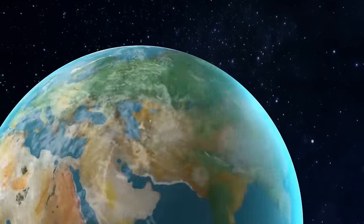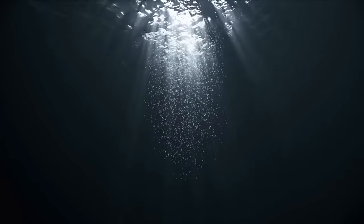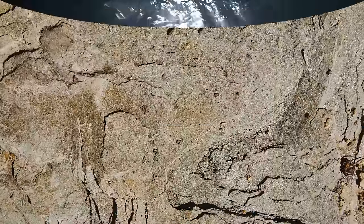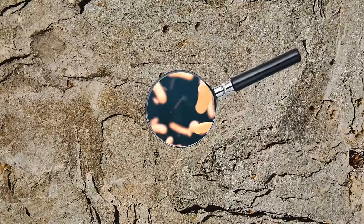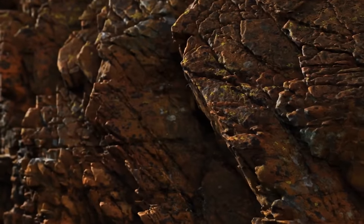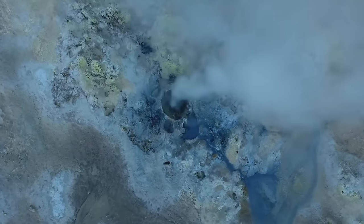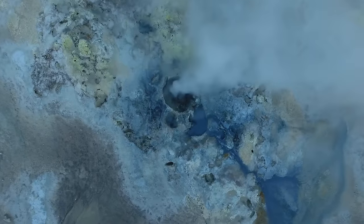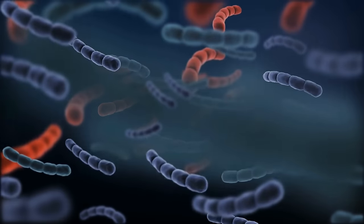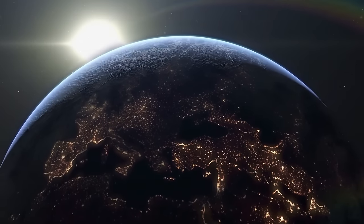Life on our planet started about three and a half billion years ago. It's still a mystery how and when exactly, but some theories say life could have first emerged in the depths of the ocean. Scientists found microscopic tubes and filaments within rocks formed about four billion years ago — these rocks are fragments of ancient oceanic crust. These tiny tubes and filaments are similar to microbes that can still be found on hydrothermal vents in deep parts of the ocean. The idea is these living cells found conditions to stay alive in tiny rocky pores inside the chimneys of those vents and started the amazing adventure of the evolution of life on our planet.